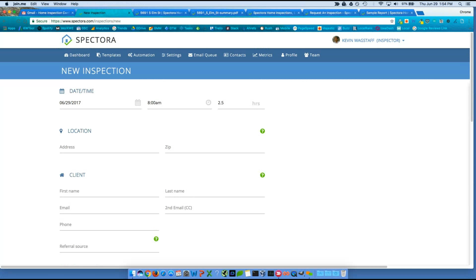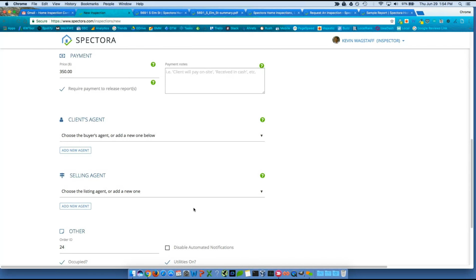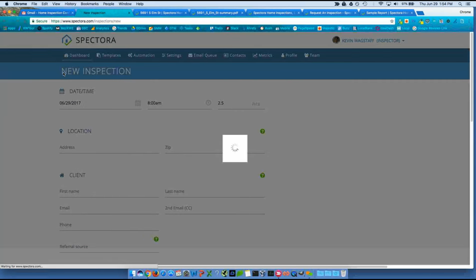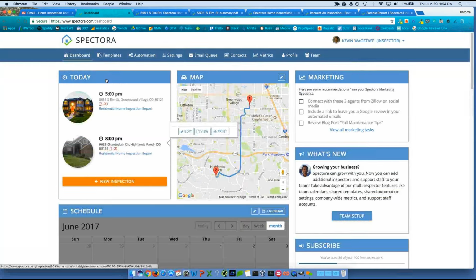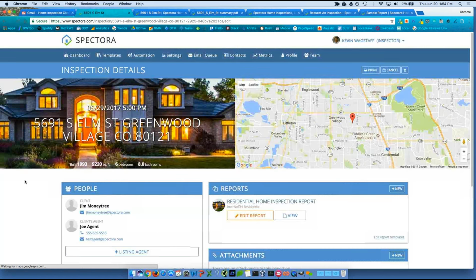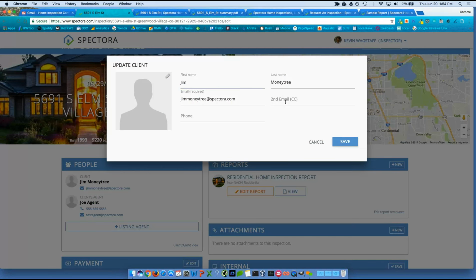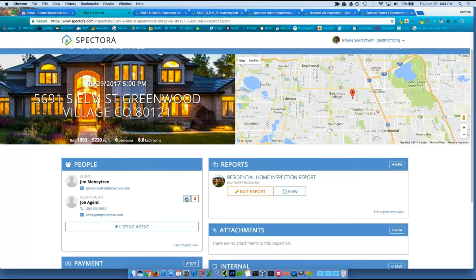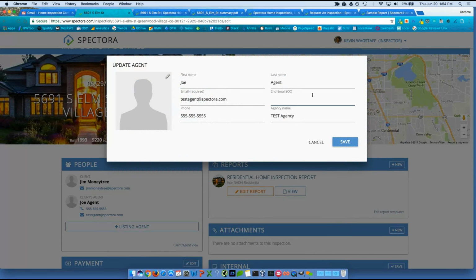William asked if you can send the report to the buyer and CC the agent. So we have a CC field here when you do set up the inspection for the client and agent. So when you're in there, you can add CCs. This is something we get a lot of questions on as well. If you go into inspection details, you'll see a field where you can add a CC email, and you can have multiple. You just separate them with a comma. And the same for agents. I know a lot of times they have a transaction coordinator or an assistant that they want copied on everything. This is where you would do it. You can copy multiple names in there.